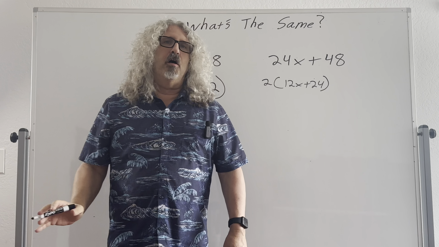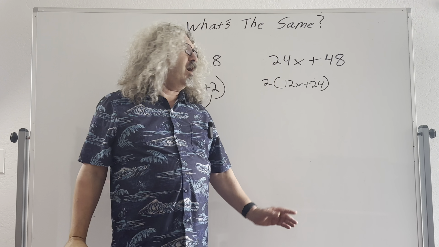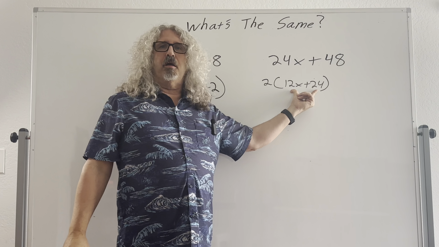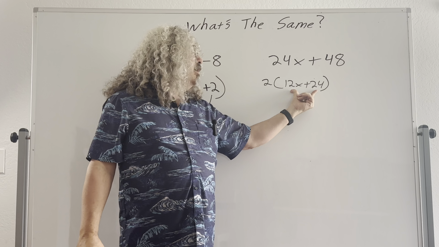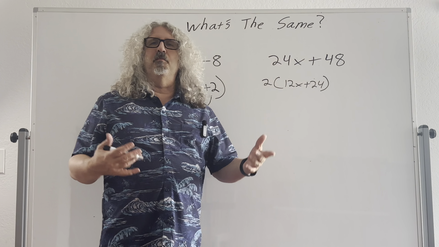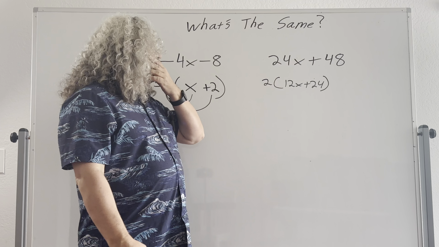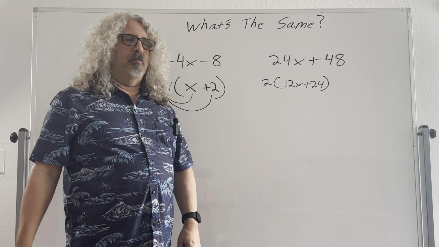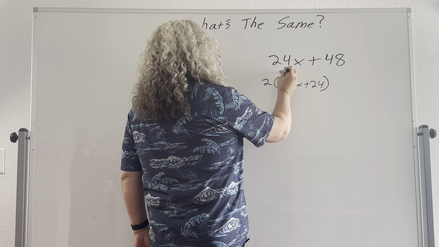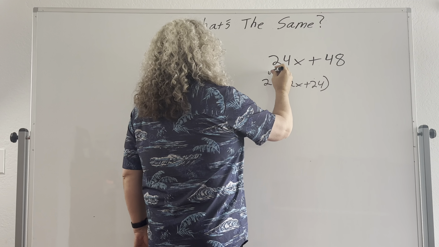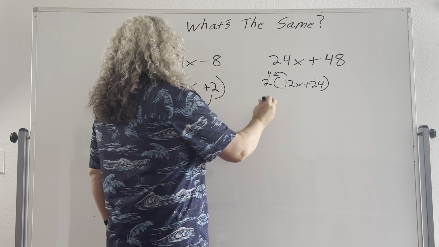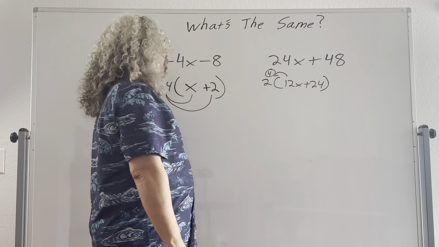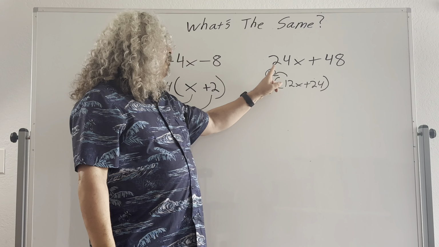Now, that's going to be a wrong answer because it's not fully factored out, because I can pull more out of that. But the 12 and the 24, now you might be able to see another factor. So maybe you look at this and go, wow, I can pull a 4 out of both of those. So what you're going to do is pull another 4 out. By the way, you can go further, but let's not talk about that. So I'm going to pull, and I'll circle that so it doesn't look like an exponent, another 4 out of this.